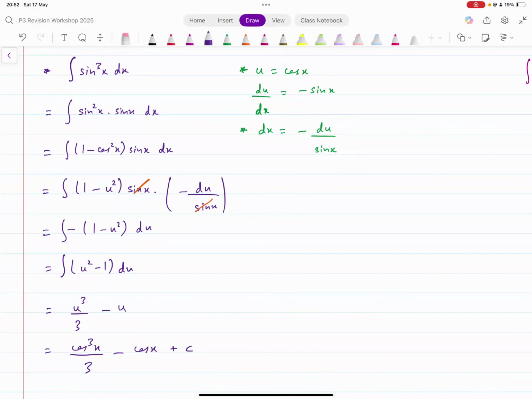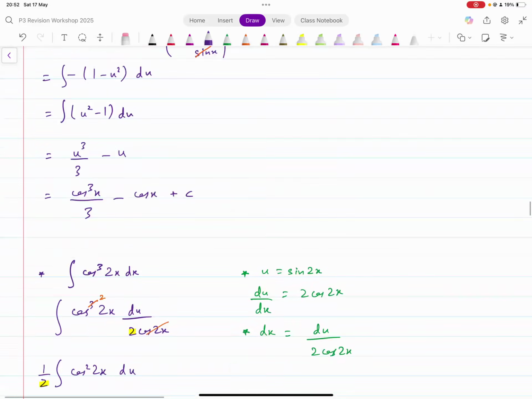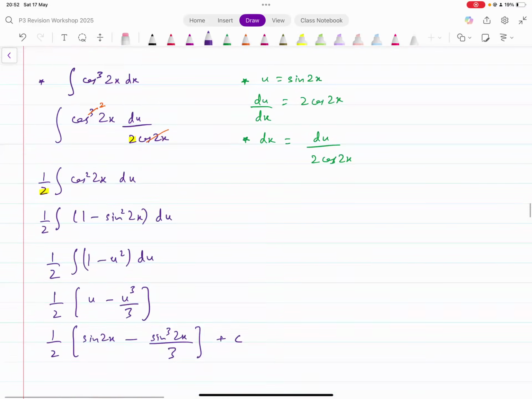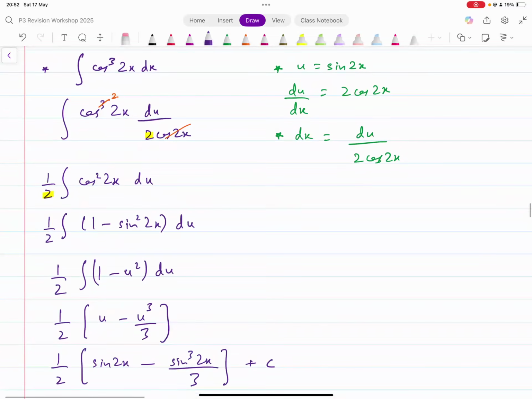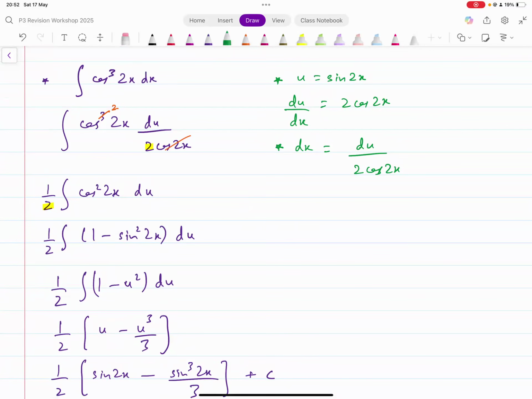And then you can put that substitution back. If there are limits, you can change the limits and input those limits here as well. But that's how it would work. For sine cube, use the substitution u equals cos x. Similarly, for cos cube, use sine. In this case, we have cos cube of 2x. So the substitution would be u equals sine 2x. Okay.